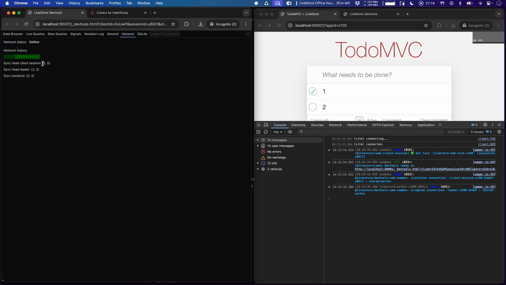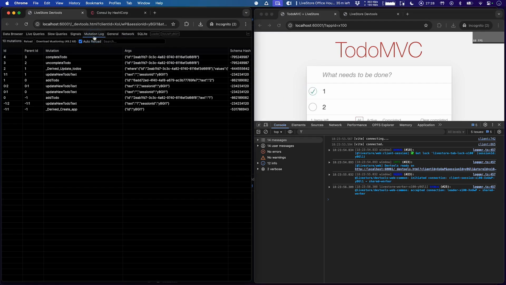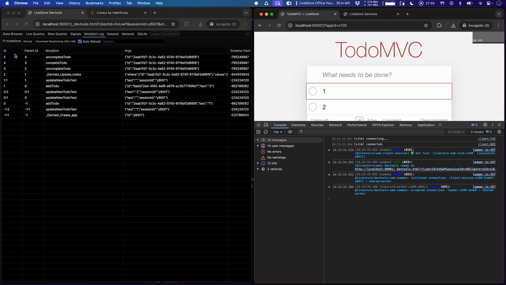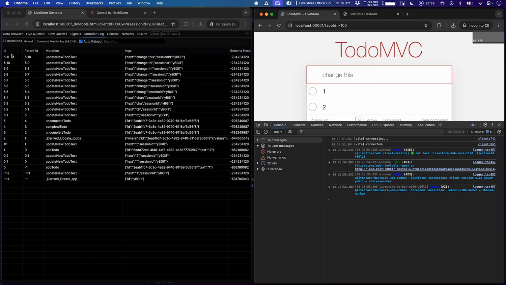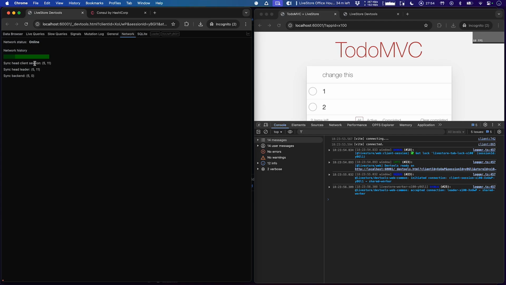And in LiveStore, there's a continuous event version, and whenever we change something, this advances. So we can also see it here in the mutation log, when we do something, there's a new event. And also when we change this, notice it's first the global event ID, and then there's the local mutation ID. And given that this is a layered system where there's the tab, then there's the leader worker, and there's the sync backend, this is what you now see here, in which states the various things are.